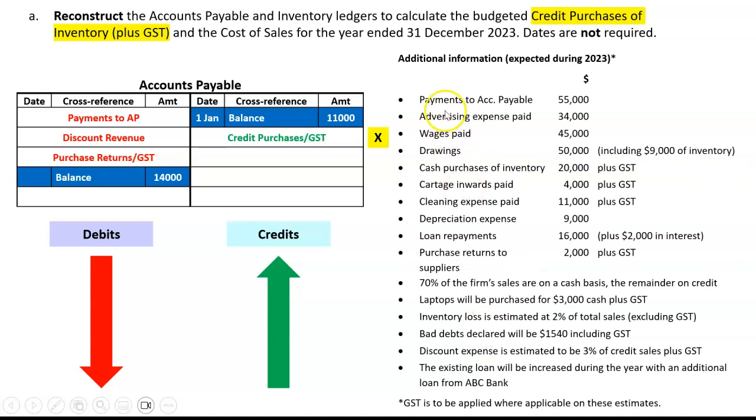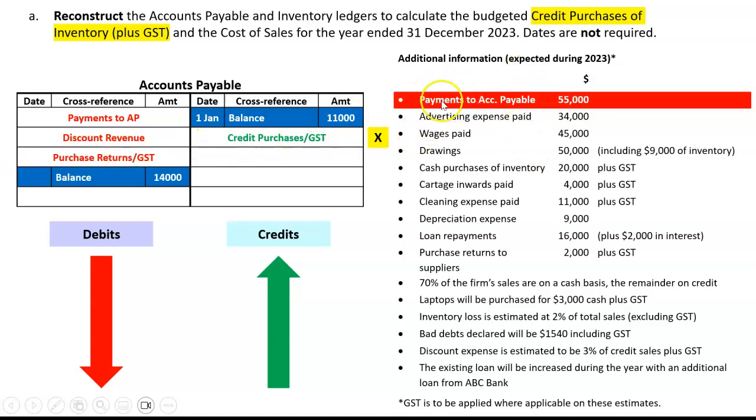And then I guess we just need to go through the additional info, and there's so much there. So all I'm doing is reading from top to bottom. And when I find one of these things I'm looking for, so I'm not going to find this one because that's X, but I could find these. I mean, usually payments to accounts payable has to be there, but the other two don't necessarily have to be there. Not every question will have them. So I'm just looking for them.